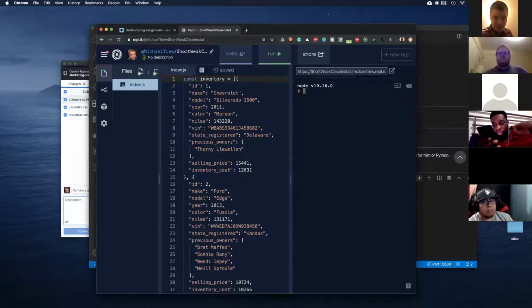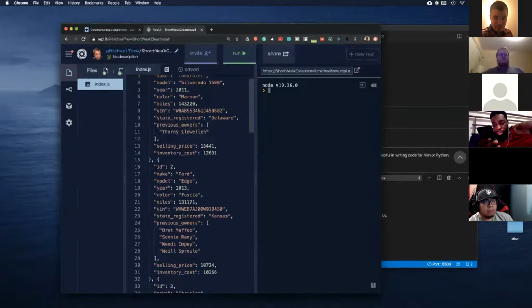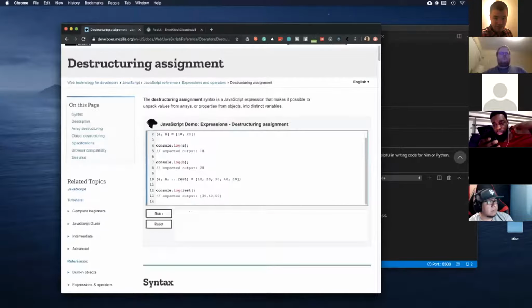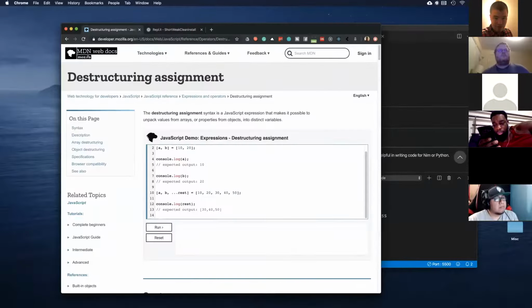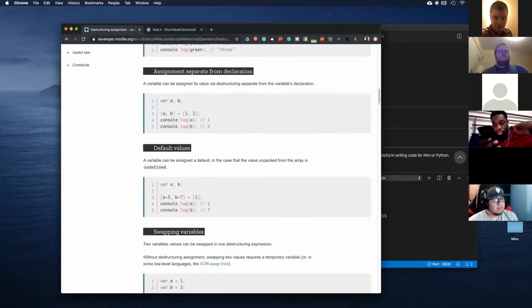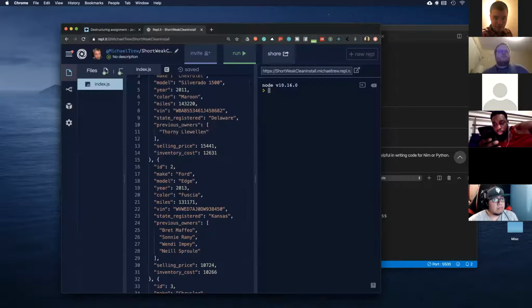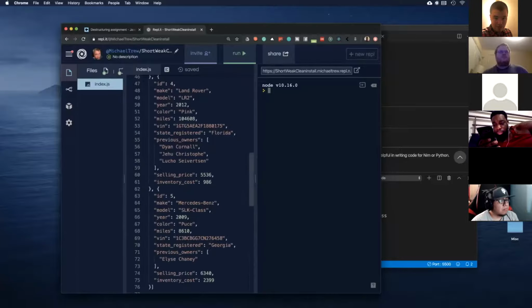All right, so we are recording, and I just want to take a few seconds to talk about destructuring objects and arrays in JavaScript. I know a few people had a couple questions last night. There's a whole Mozilla document about it. You just type in destructuring assignment, and it's really fun, but I'll just go over the basic things for now.